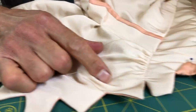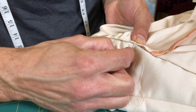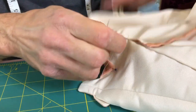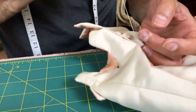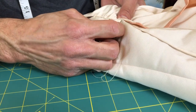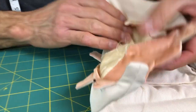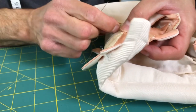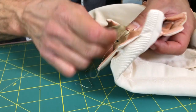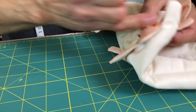Oh, that looks gorgeous. Looks absolutely gorgeous. And we'll go through the other side and tie it off. But it has to be secured, because what if some klutz steps on her train? It's got to be held in place. So you have to do this on both sides. We'll go ahead and finish the other side, and then we will be back.